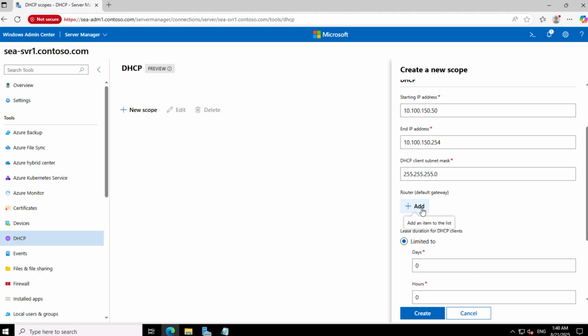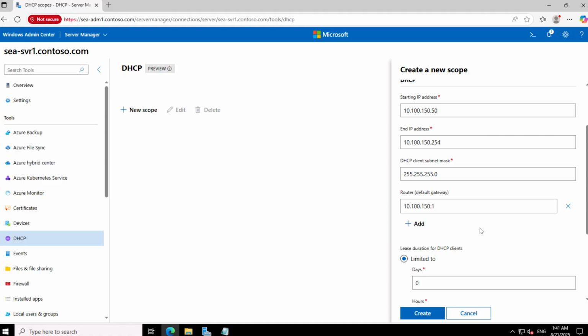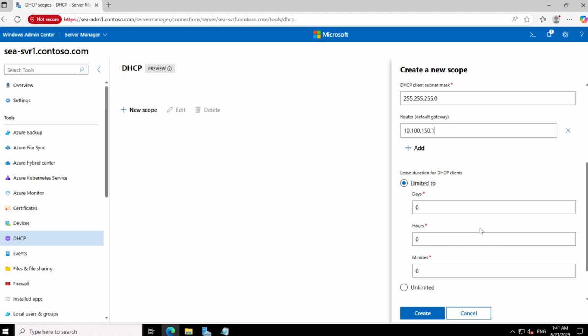All right, so we click Add, and we will type in the IP address for the default gateway. Last but not least, we will set the lease duration for the DHCP clients as 4 days.